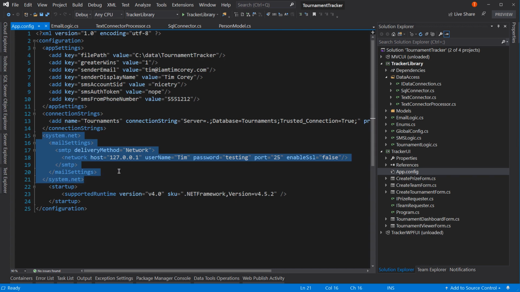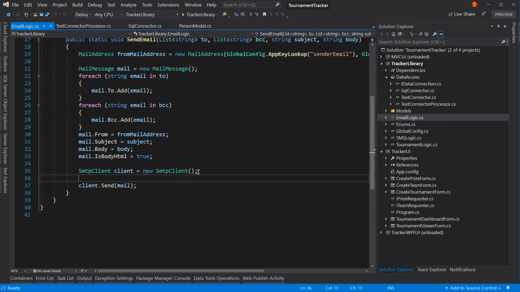The problem is that you can't have this in a .NET Core 3 project. It can have an app.config, but it can't have a system.net section. So we're going to have to lose that, and subsequently it can't pick up that section when we create a new SMTP client. So there will be things under the surface. Your DLL may compile, but you may have to run through your entire DLL and see that things work the way you expect them to.